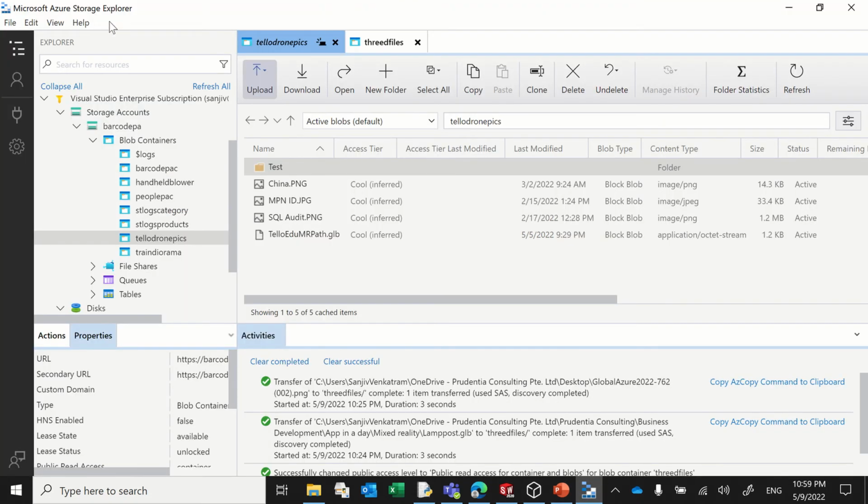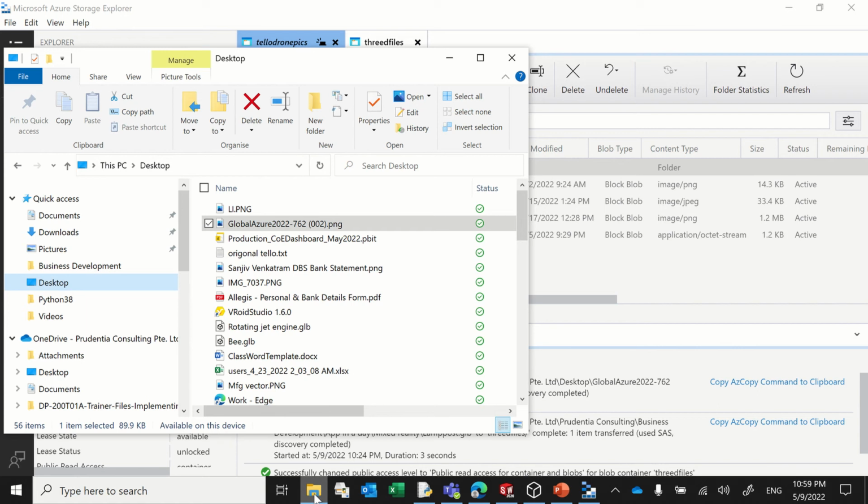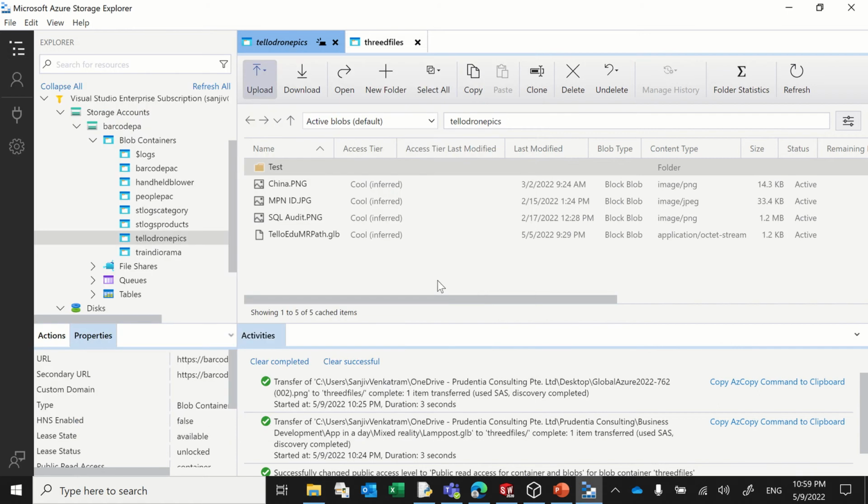The beautiful thing about the Storage Explorer is that it behaves much the same way as your Windows Explorer. If I bring up my Windows Explorer here, it looks pretty much the same, doesn't it? So then I'll be able to work right from here instead of actually working online. Incidentally, you can also access this using PowerShell, which at scale makes it relatively simple.